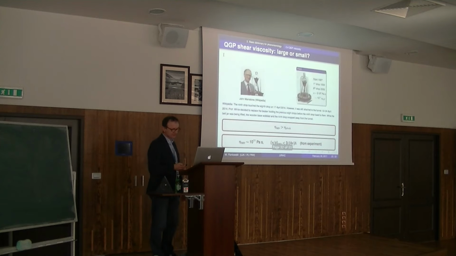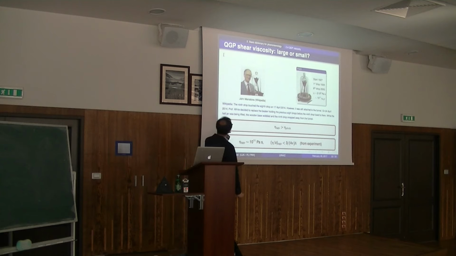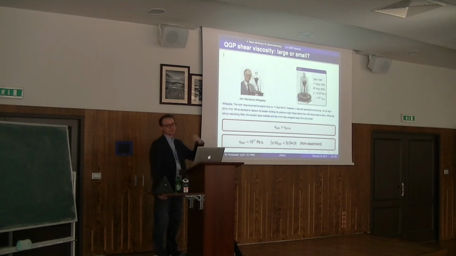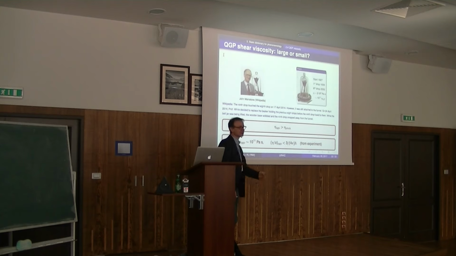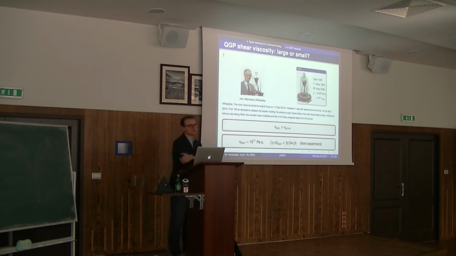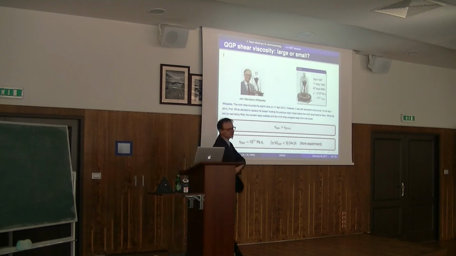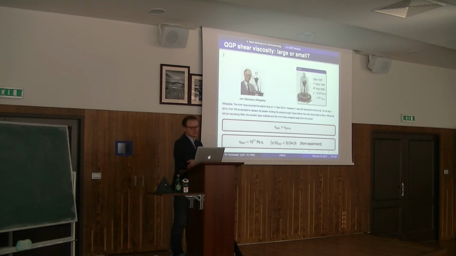Now, one comment about the QGP shear viscosity, whether it's large or small, because people keep repeating that viscosity is small, but viscosity is not small. I already told you that what really appears in the hydrodynamic equation is the ratio of the shear viscosity coefficient to the entropy density, and because the entropy of the plasma is quite high, this ratio becomes small. Yeah? So this is just to entertain you for a while after lunch.